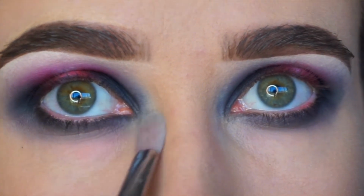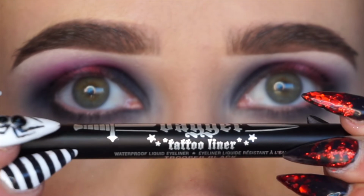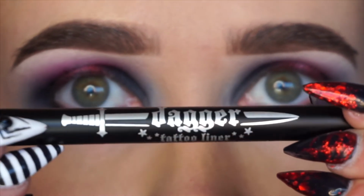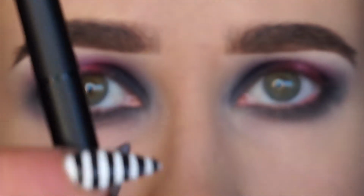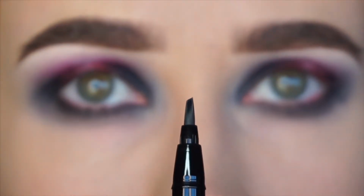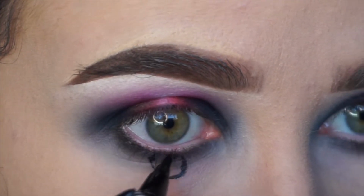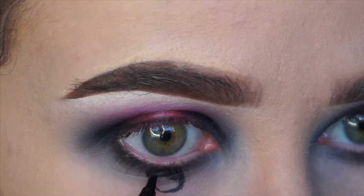So you can always do this if you think your edges are looking harsh or not blended right, or they need to be softened. Okay, taking the new Kat Von D Dagger liner, it's amazing, so sharp as you can see. And we're going to begin to draw the spider on. So take your time, replay this as many times as you need, and you'll get there.